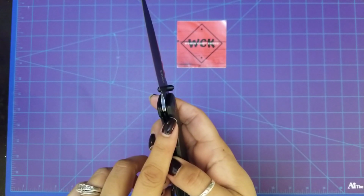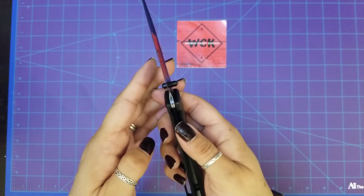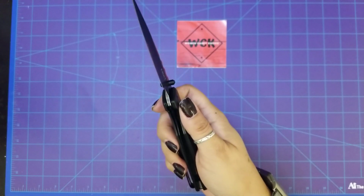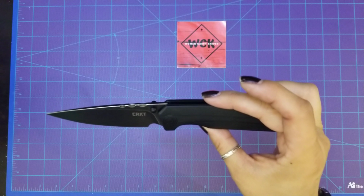The only concern being that the liner lock does go about 40% over, almost 50%. That is a little bit worrisome for future. But for now, because I don't do any really hard use, I think I have to have one.